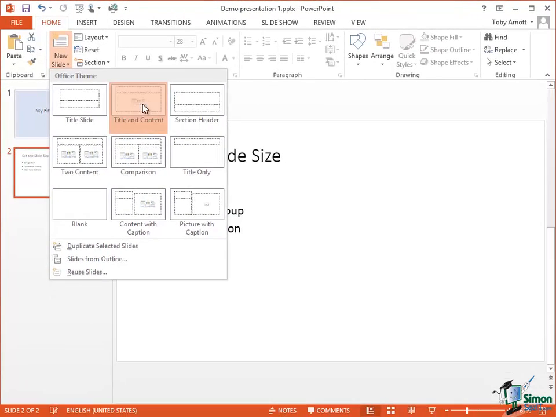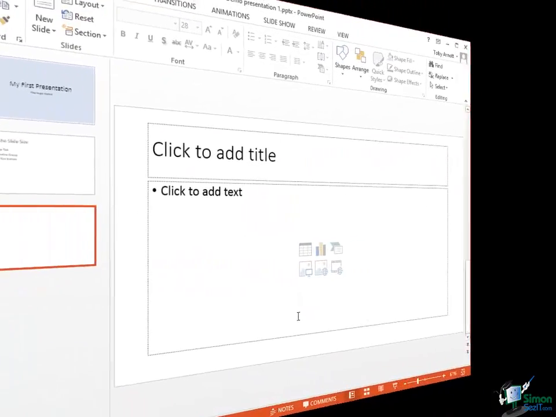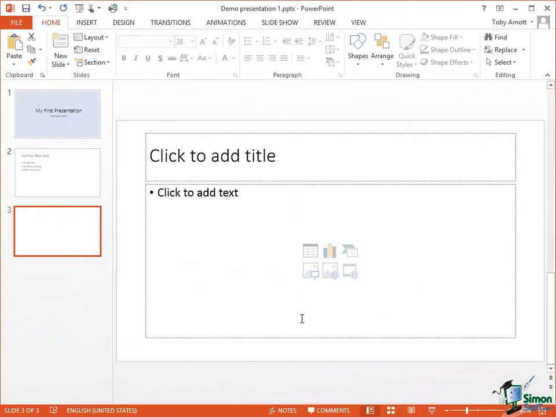content again. Now this gives me slide 3. Note that a newly inserted slide will appear after the one that's selected. So I had slide 2 selected, slide 3 appears after it, and it has the layout that we saw just now with slide 2. Now this kind of layout is one that you'll see very often in PowerPoint 2013. We have a title at the top, we have click to add text, and this defaults to a bulleted list because that is a very common type of content for PowerPoint presentations.